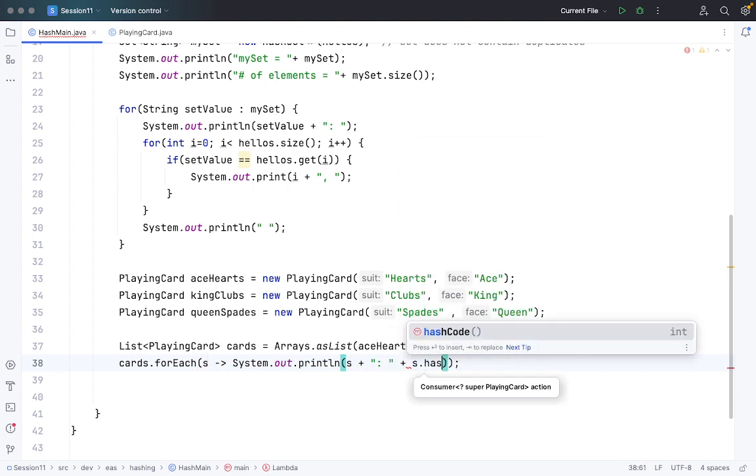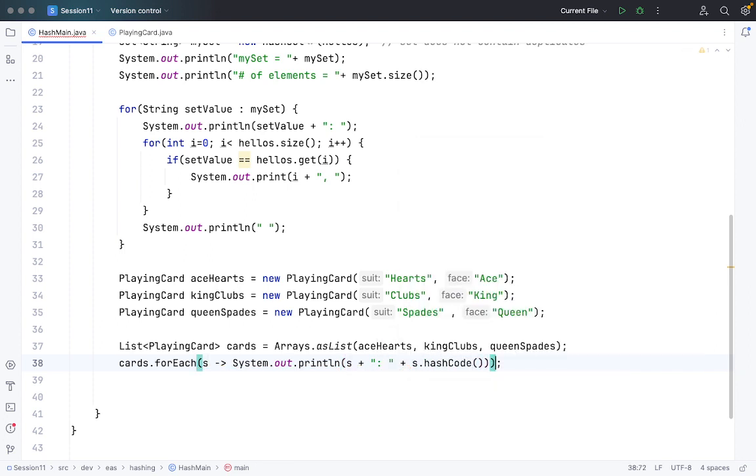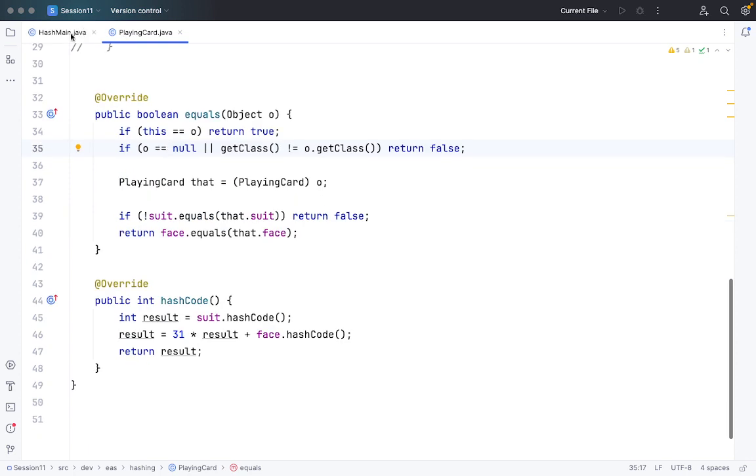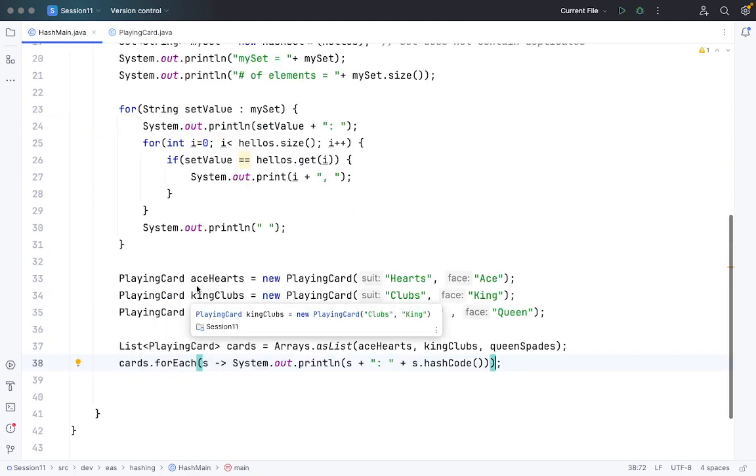And we just print its hash code. For now let's do this, and let me run this code first.